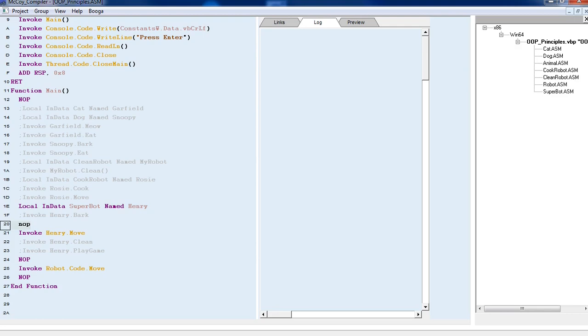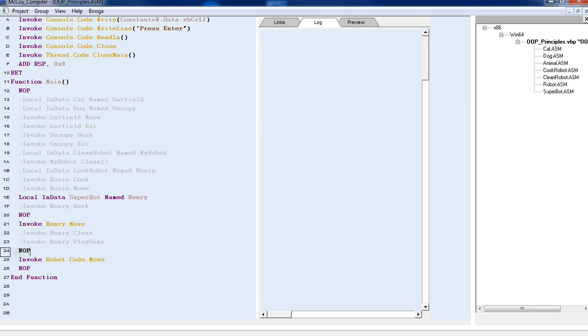So what I want to see is, we're going to go to the assembly and the debugger and look at how many lines of assembly it takes for Henry to move versus a robot to move. The robot to move would be very, very small, just calling a function.